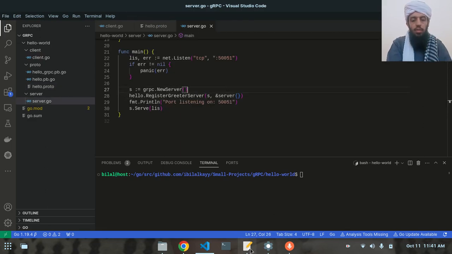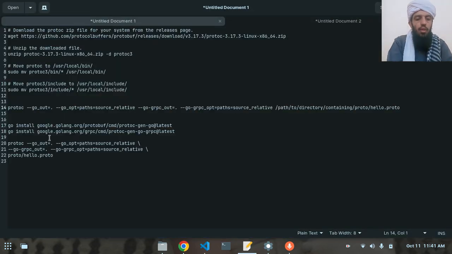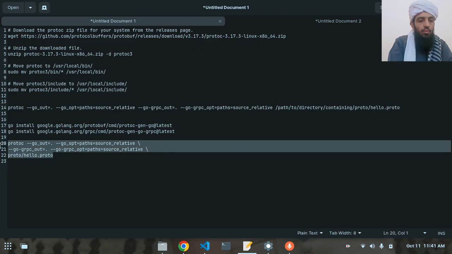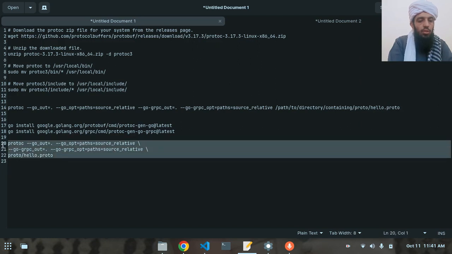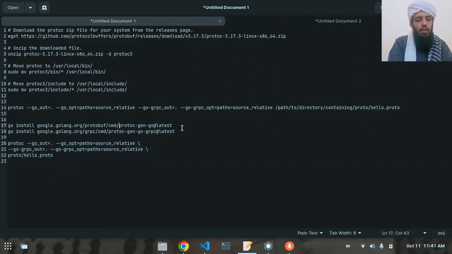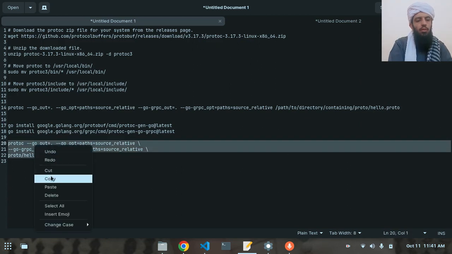So now the next thing that I'm going to do is these things are all done, and you can import these libraries if you want to. But now the next thing is to run this command, because these are the libraries or the files for the protoc installation. But maybe I have already done this, so I don't need it, but I need to take this command and copy it.